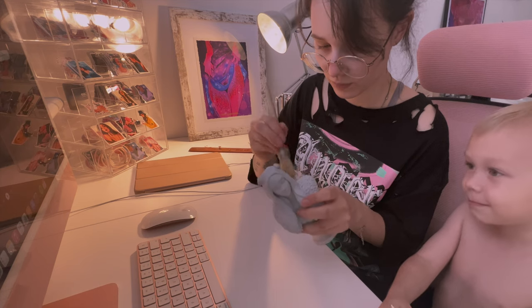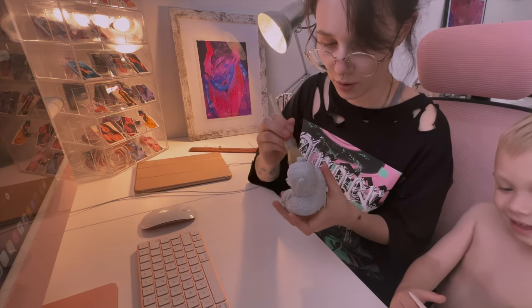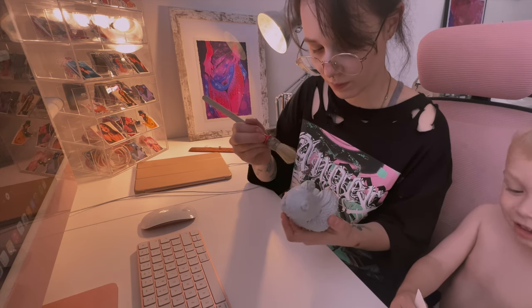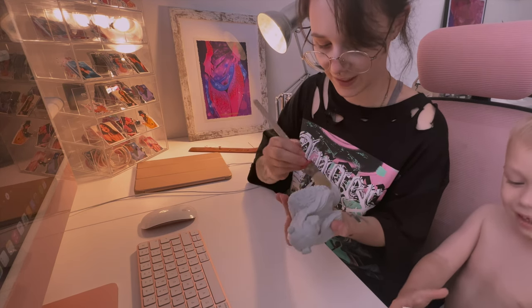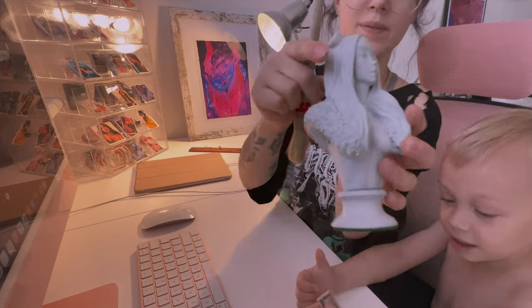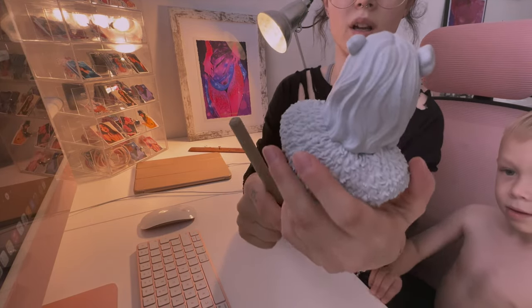What are you gonna do with it? Well, I have to clean it out. Okay. Then I'm gonna make some photos. Okay, now she's nice and clean. Yeah, it's nice. And I like this too. You like it too? Yeah. Okay, now she's clean. Maybe I'll make some close-ups.